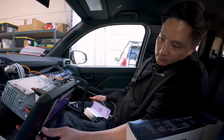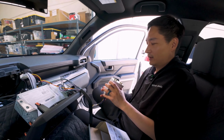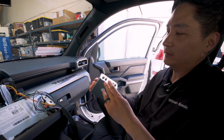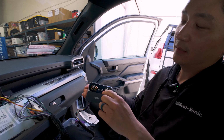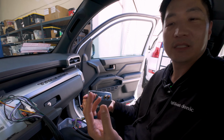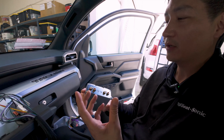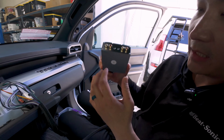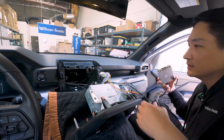All right, guys, so we went ahead and adjusted our gains, and it seems like the front at 2 o'clock and the rear at 2 o'clock seems to be the optimal. Any more than that, it just gets pretty loud and it's overdriving the speakers. So that's like a sweet spot that we found. So we set that up, and now let's figure out where to mount this.